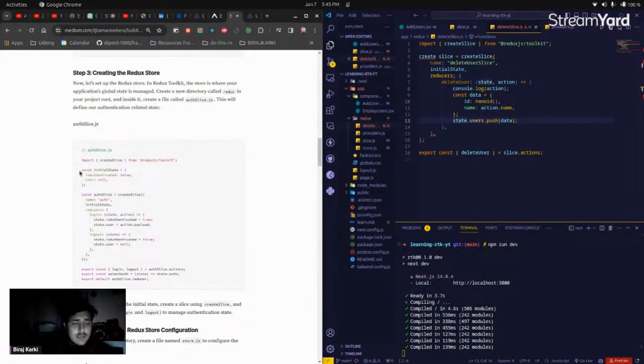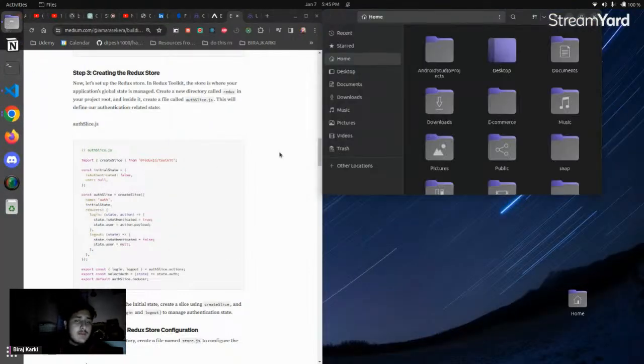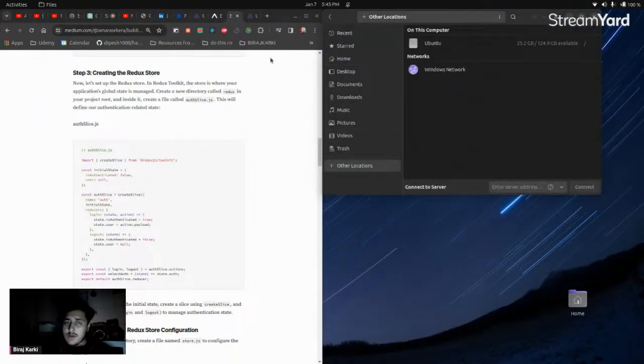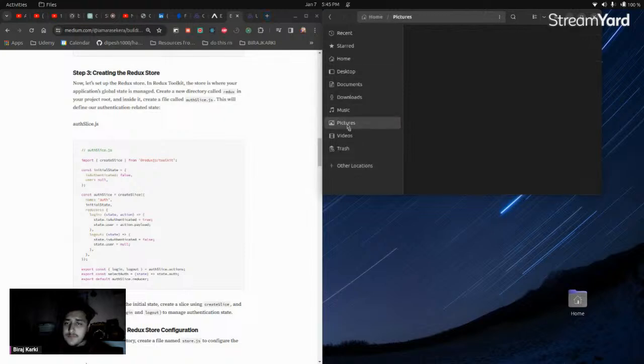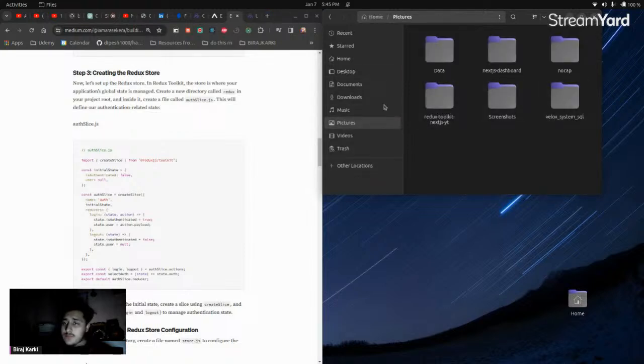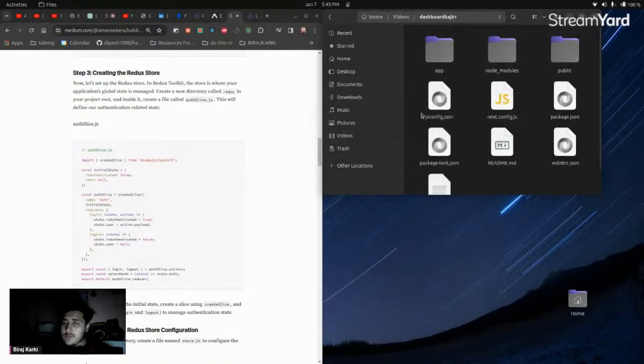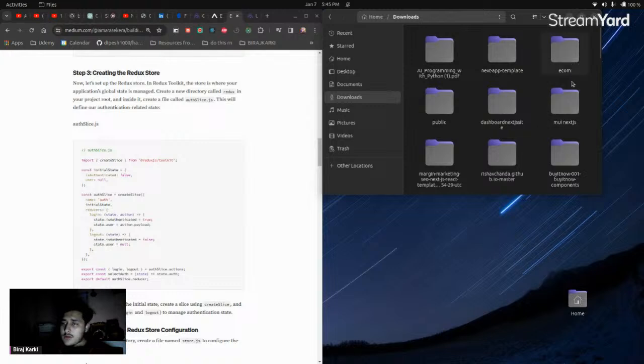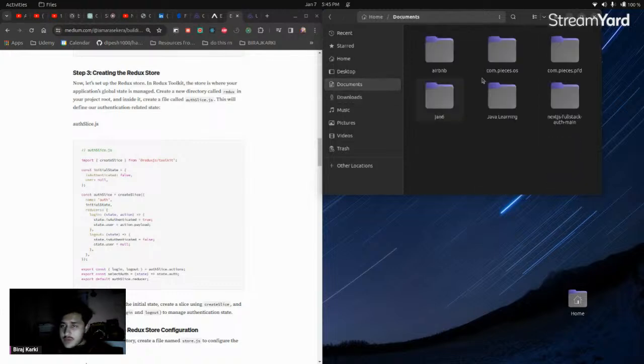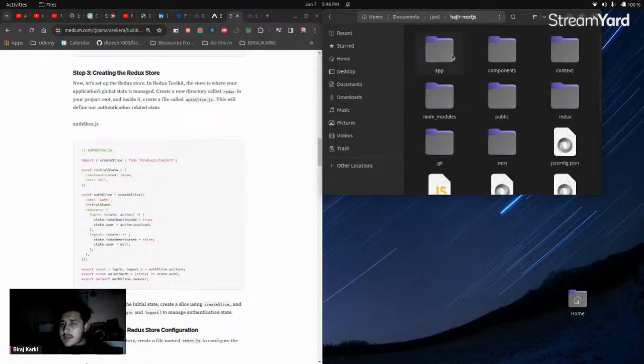So what I can do is initialize a state, and the action state is asking for state action dot payload logout. I am making this web app, you can see here. Which folder was I working on yesterday? I think this one.